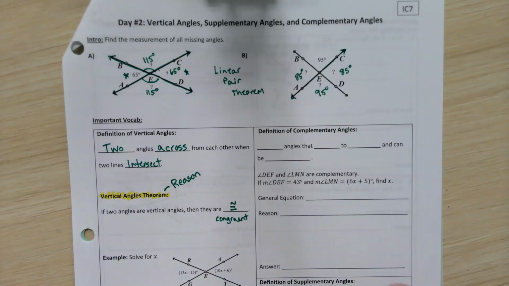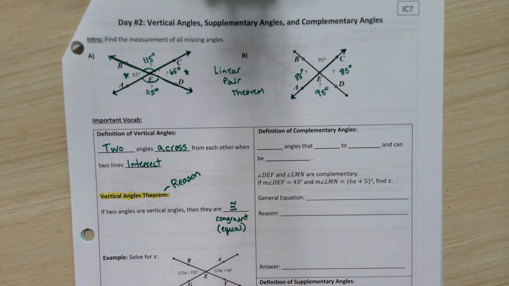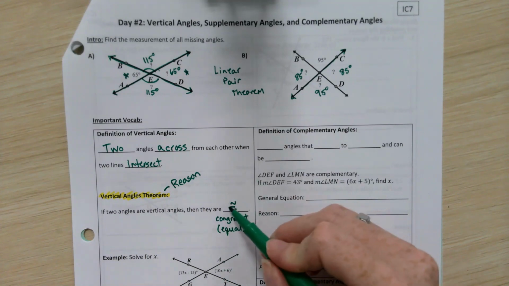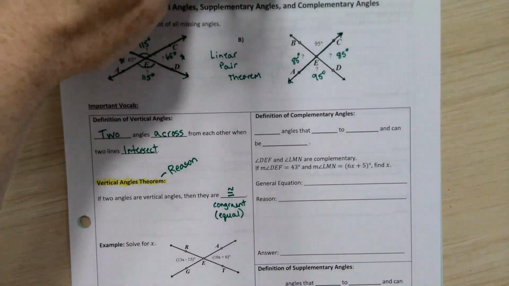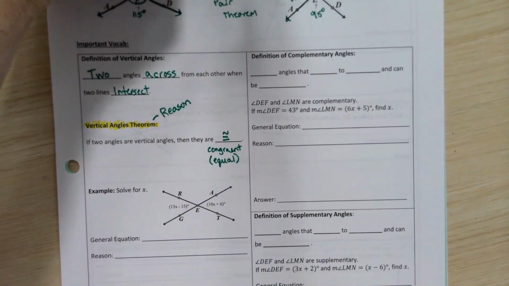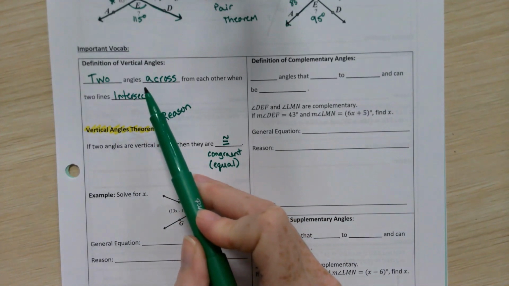So in terms of our algebra problems, we can think about it in the same way we would think about the word equal. But the vertical angles theorem is something we're going to use for a pretty long time, and eventually we're going to transition away from things being just equal to being more specifically congruent. So I want you to have that symbol ahead of time. It's just an equal sign with a squiggle on top. It means things are the same size and the same shape. So in terms of solving problems, we can use that idea anytime we spot something in a picture that looks like the definition of vertical angles.